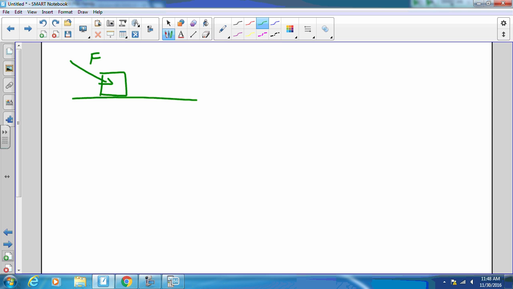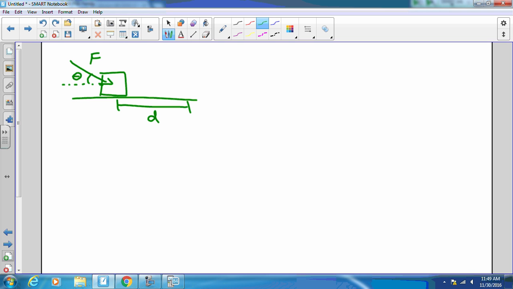Where I am going to take a force that is at an angle theta and I am going to apply that force as the object slides a distance d in the horizontal direction. And my question is, how much additional energy am I adding as a result of this? Well, you probably know where this is going.